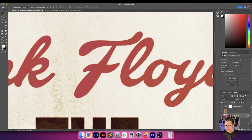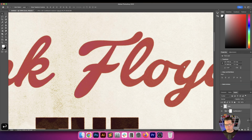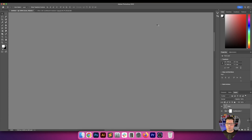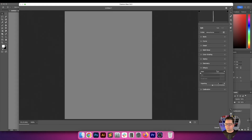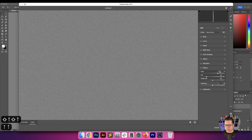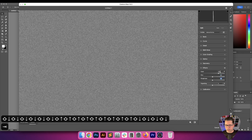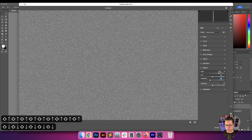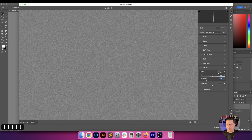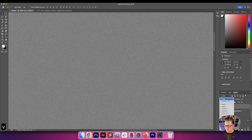I'm happy with this. What I am going to do now is add a layer of grain, because that's just what I do. So go to Filter and Camera Raw Filter, and I'm going to turn this up. I'd like a fair amount, but maybe not too much. So like probably 75. I don't think we're going to go all the way up to 100. So let's just see what we've got here. I think 50 is going to be good. And then the roughness, I don't want it to be too rough, so probably 25. And no vignette. I rarely put a vignette on it.